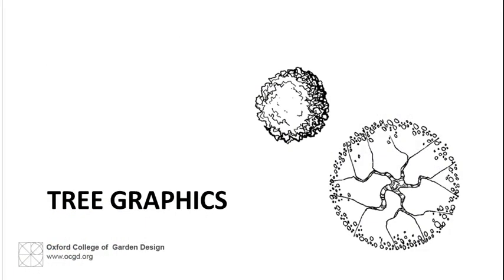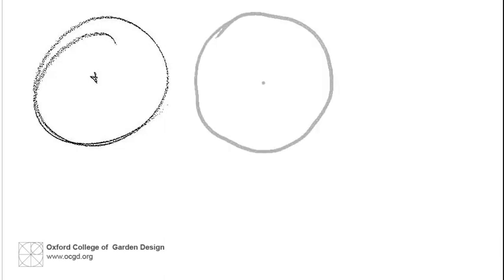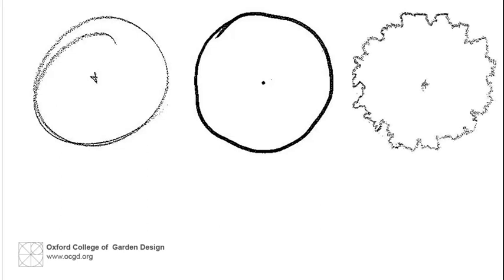Tree graphics. Tree graphics can vary hugely depending on the scale of your drawing and the complexity of the graphical style. The simplest tree is a freehand circle drawn with a graphite stick with a cross in the centre to represent the tree trunk. The next is a freehand circle in black felt tip, but slightly less random. The third is a graphite example, where I have drawn a circle using a compass, then overlaid a wiggly line.